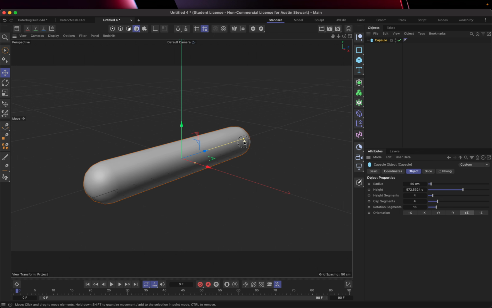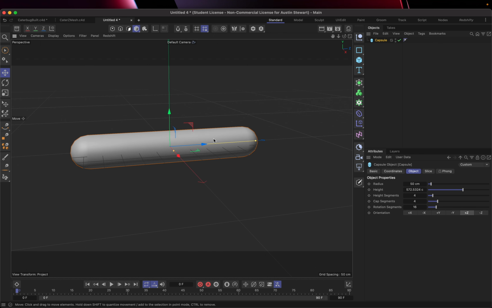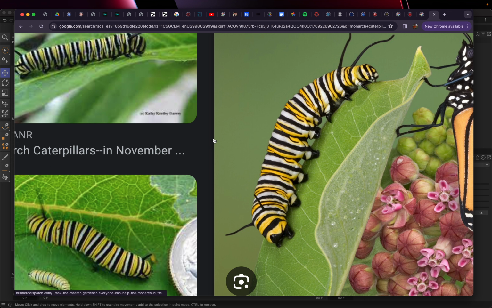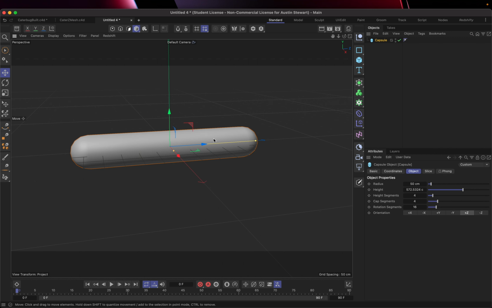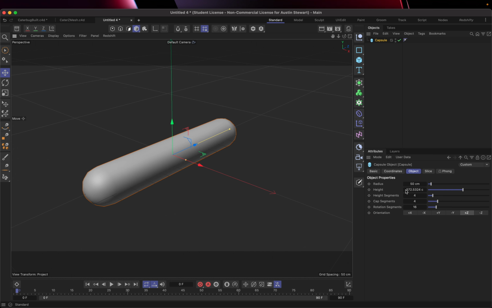We're going to go ahead and make it about proportional in its default dimensions to the caterpillar, which I would say we're almost there right now. That's probably perfect. So I just have it set to 50 centimeters radius, and the height is set to 572.